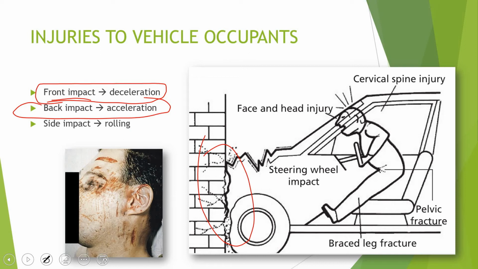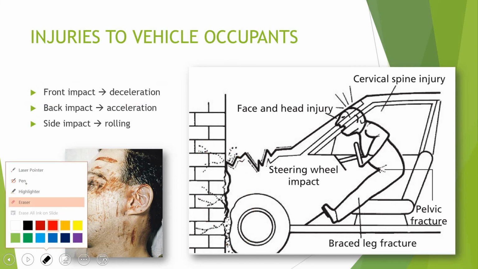And if the impact is on the back side of the car, for example your car is struck by another car from near the back, this can cause sudden acceleration of your car, a sudden increase in speed, and these will cause acceleration associated injuries. And if your car is struck by another car from the side, this can cause your car to roll over or skid over the surface. I hope you can all recall scenes of side impact and rolling from different action movies. For example, the scene I can currently recall is from a Die Hard movie. I am not sure which Die Hard movie. Anyhow, that's all about the patterns of injury to vehicle occupants.